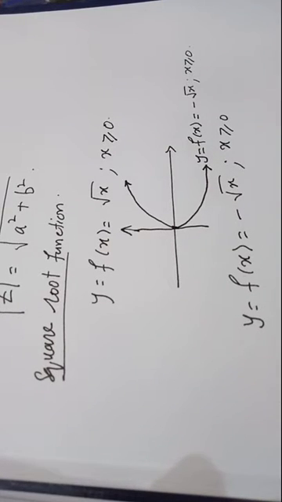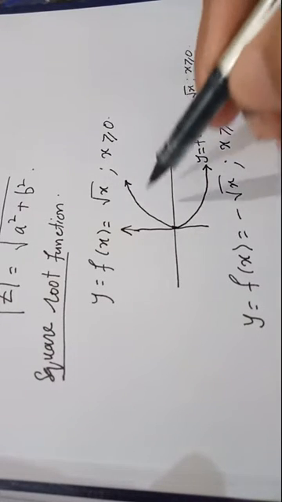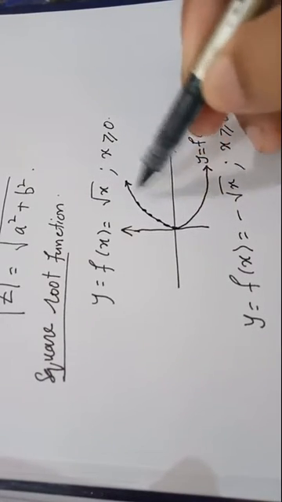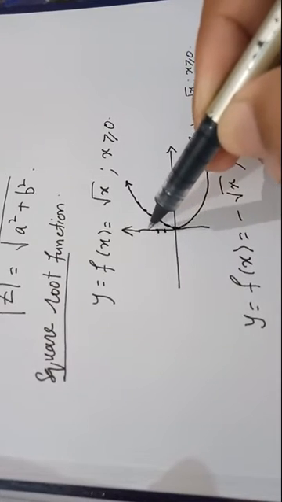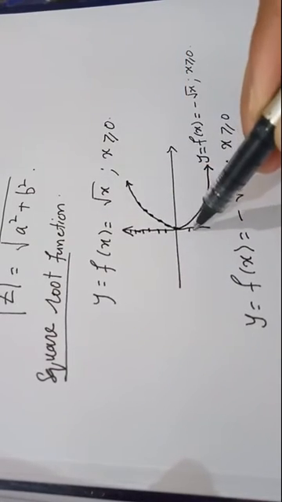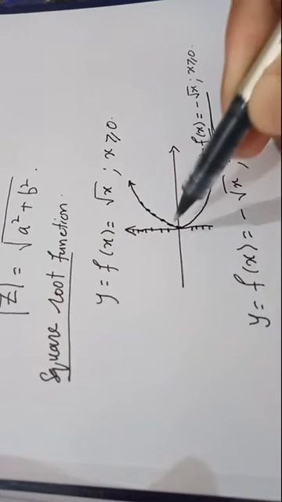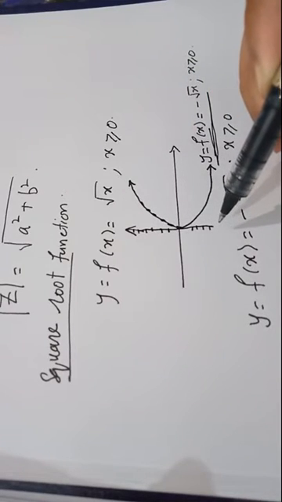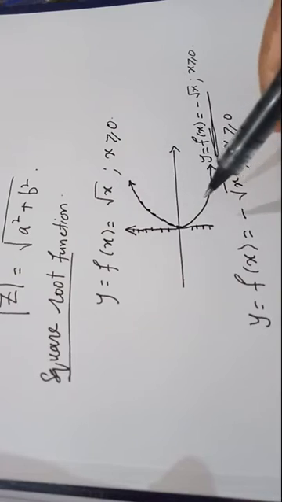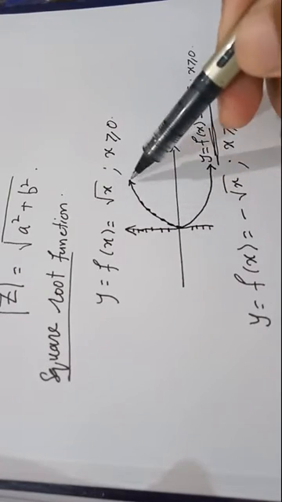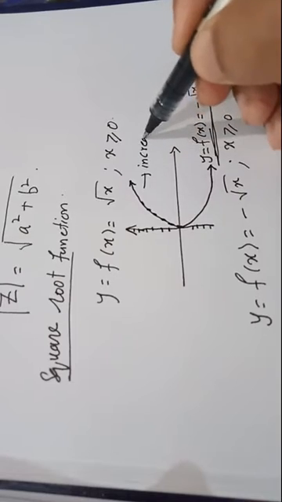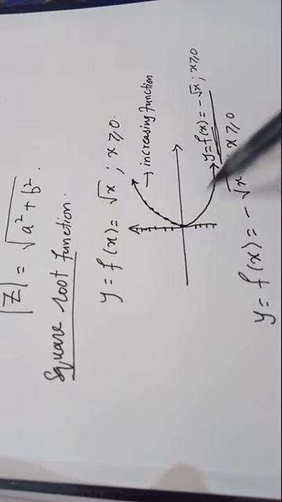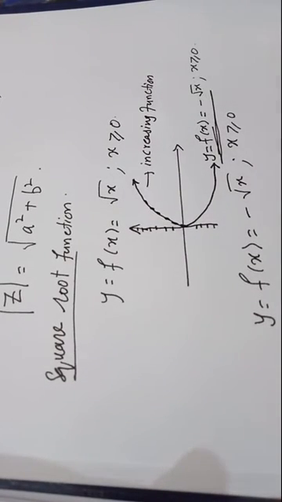From this you clearly see that the ordered pairs on the graph of y is equal to f of x are the values of the function, and these are the values of the function for this one. You clearly see that these are the positive values and these are the negative values. So these positive values must be greater than these negative values. Now this is a strictly increasing function, and you see that this is a decreasing function.